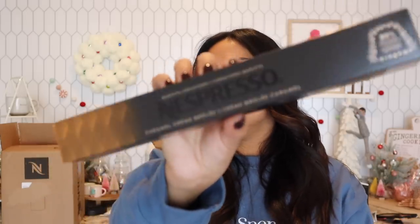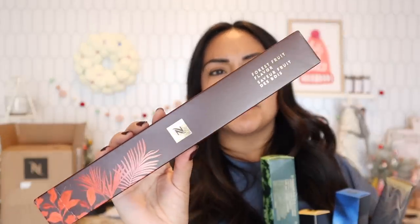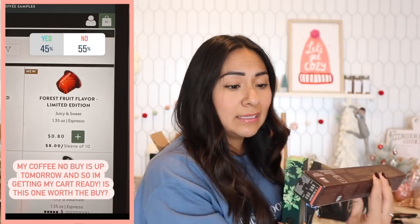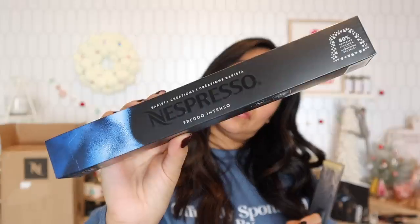I also have the Inspiraciones Genova Levanto — this is a very nice capsule, a great dupe for the Orafio one with the Virtuo line, so good. I got a Caramel Crème Brûlée sleeve — these are all Original line. I got a Forest Fruit flavor. On Instagram I asked if it's worth ordering since a lot of you tried it before me — it was hit or miss, but it sounds delicious. I'm excited; it's supposed to be very fruity. A lot of you say it tastes like fruit pie, and even the person who said that wasn't saying it in a good way — but that made me want to buy it!